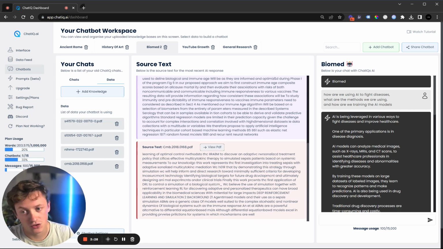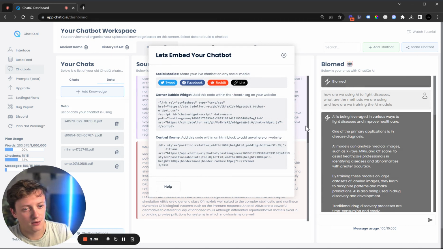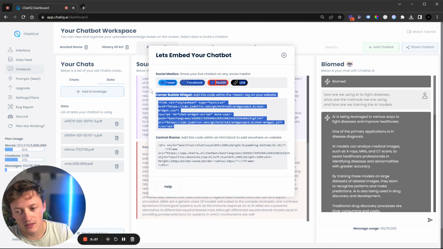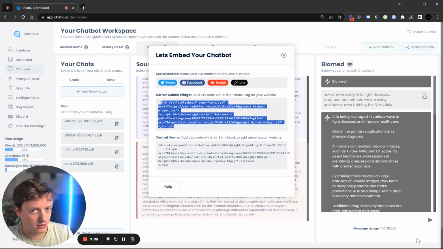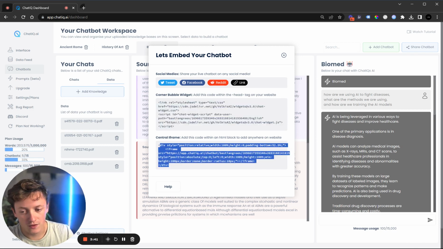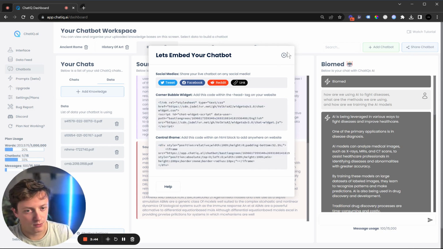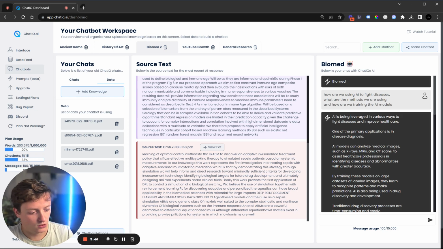So you can, if you want, just delete the chatbot and rebuild it. If you want to share the chatbot, so embed it in your website, click this button here once you're happy with how it all works. If you copy this code, it will give you the little corner bubble like we've got on our website. Or this one here will give you an inline embed, and it would look basically exactly like this on your website, but it won't have this at the bottom.